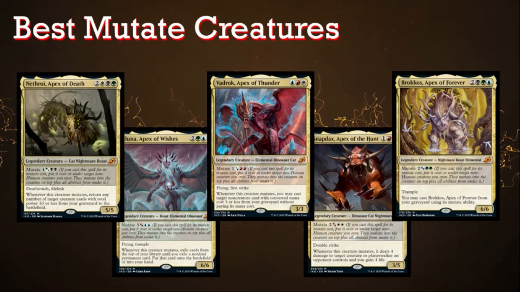And with the exception of Brokos, they all have these kind of absurd, repeatable mutate clauses that are just ridiculous. Plus, they're all perfectly fine creatures that you can just cast without mutate. So just know, if you open one of these, pack one, pick one, you should be playing it. And again, I think Brokos is the weakest of this cycle, but it's still a pretty absurd card, right? It doesn't actually give you value for mutating, it just lets you continue to mutate over and over again from the graveyard. The other ones are all kind of insane. If you have them, play them. It doesn't really matter what the abilities do, they're all kind of broken.